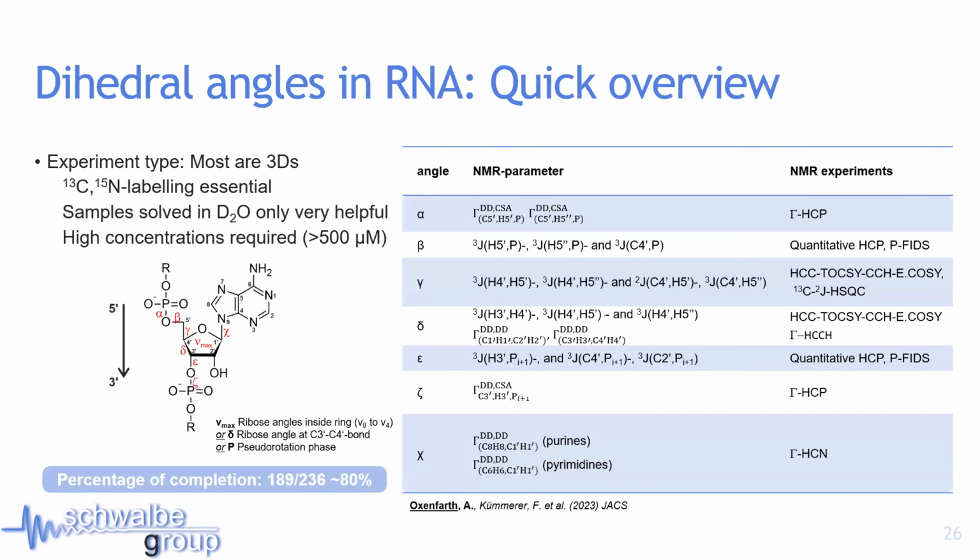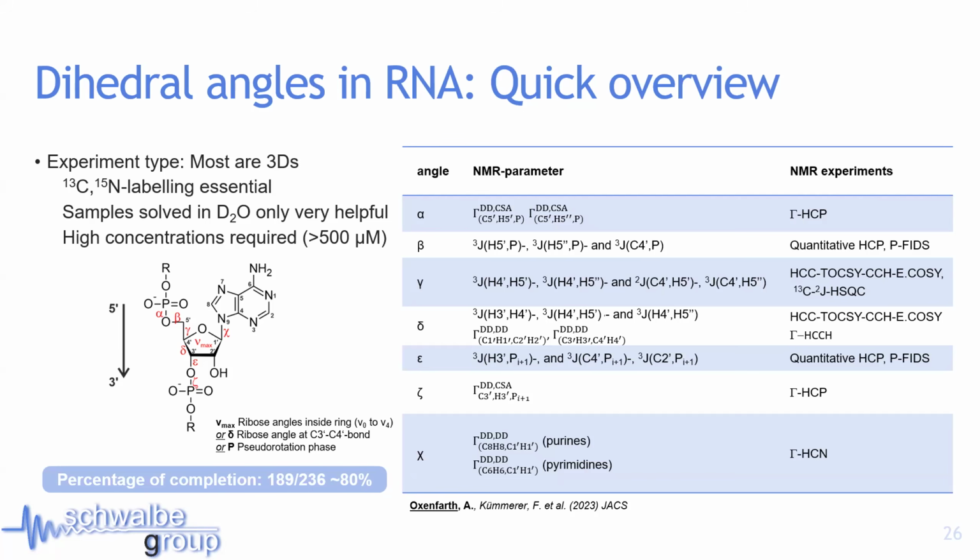The next point I want to focus on is dihedral angles in RNA. Because like I said, we have 6 backbone angles, 1 glycosidic angle, and since we have such a low number of protons throughout RNA compared to proteins, you really need to get all the information we can if we want to get a good idea of the structure for every given RNA. And most of, for example, the pseudo-rotation phase, or these angles beta and epsilon, and even delta or gamma, they can be just fine assessed via usual 3J coupling experiments. But especially the angles alpha and zeta here, since they are around the phosphate backbone, you cannot use 3J couplings.